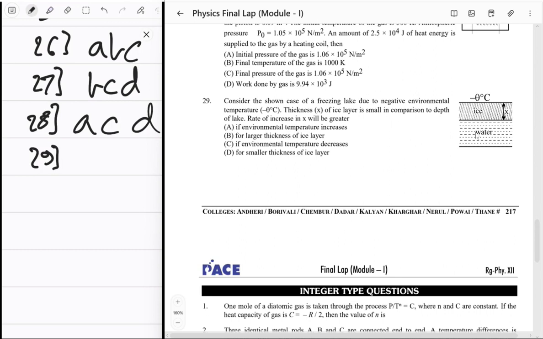The warmer water comes down and then the colder stuff remains on the top basically. Yeah, you can say so. Okay, if environmental temperature increases, yes that's for sure. Wait, no, not increases, it should be decreases, right? Then yeah, for larger thickness of ice layer, मतलब कि तुम्हारा डेल्टा टी और छोटा हो जाएगा इन दैट केस बिकॉज़, not make sense, it's inversely proportional to L, right? So जितनी thin layer है उतना better रहेगा, right, for smaller thickness of ice layer. So yeah, rate of increase of x, so D is right and A is right. A and B, I guess, that should do it.